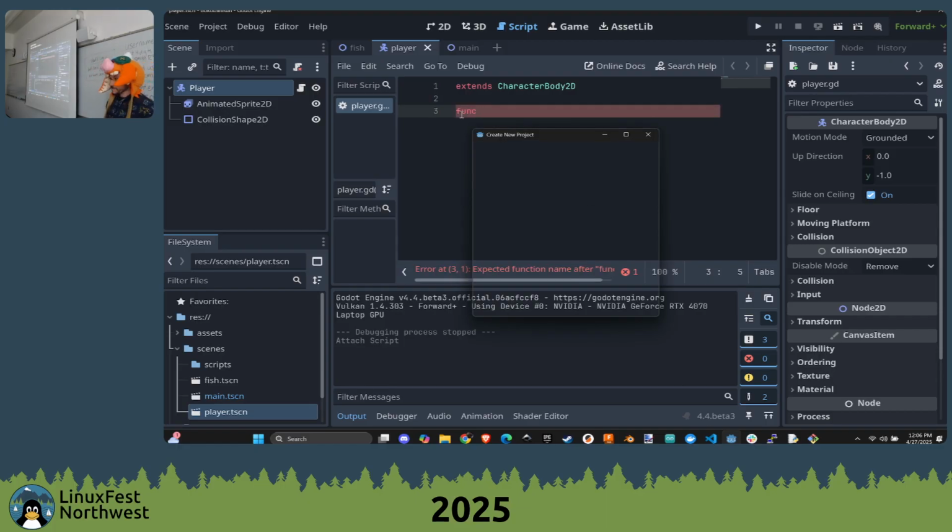Anyone here Arduino? It's okay. You're safe. With Arduino, you have two main functions. You have a setup function that runs once when it starts up, and then you have an infinite loop that runs all the Arduino things as it goes through its life cycle. Similar here.